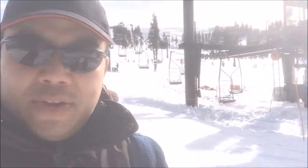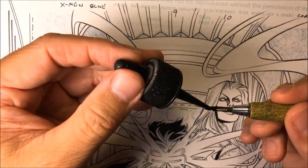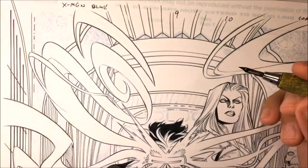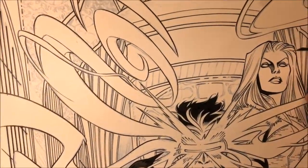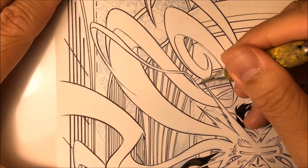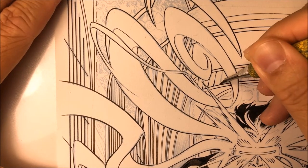Different ink does a different type of work. I like feeding my quill. I'll use the dropper from the ink bottle and I'll fill the bottom side of the quill — that's the concave side — and I'll add a little bit of the ink to the tip of the quill. I don't add any of the ink to the top of the quill. The reason for that is when I feed the ink on the bottom of the quill, it flows better.